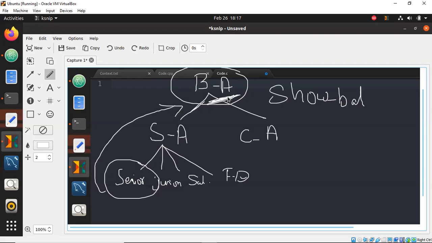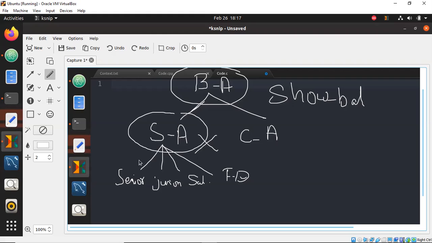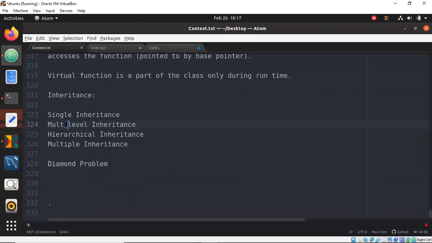I'm talking about a grandparent class. This is exactly the point why multi-level inheritance is required, because parent class will not have certain functions which grandparent class will have, and that functionality you need to implement in the grandchild class as well. So this is done by multi-level inheritance.